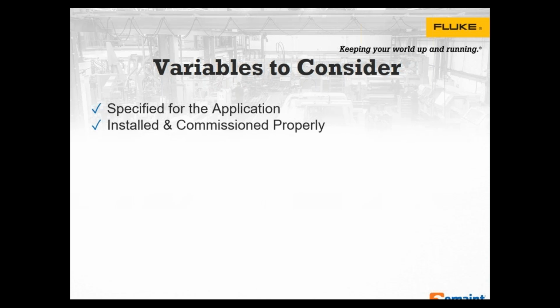The next one is, is it installed and commissioned properly? Are there any records on the installation and commissioning of that particular asset? Sometimes if it's a temperature or pressure transmitter, it seems pretty straightforward, but even then, the 4 to 20 signal needs trimming. There's a calibration associated with that. It's important just to consider, is it installed and commissioned properly?